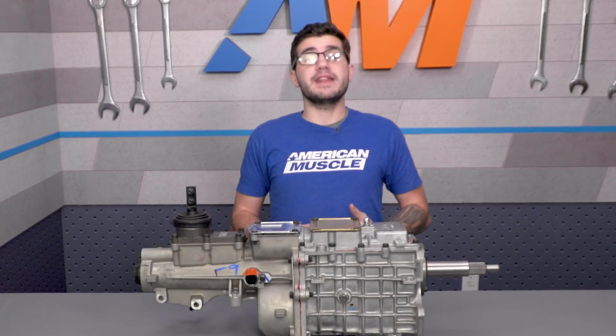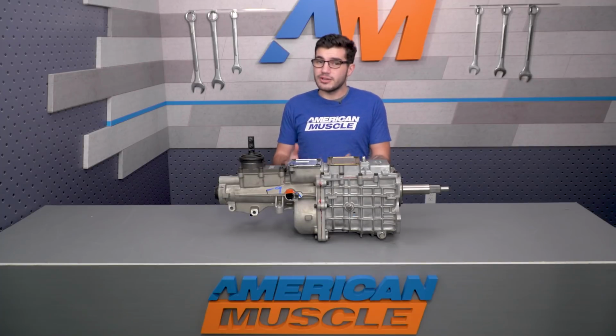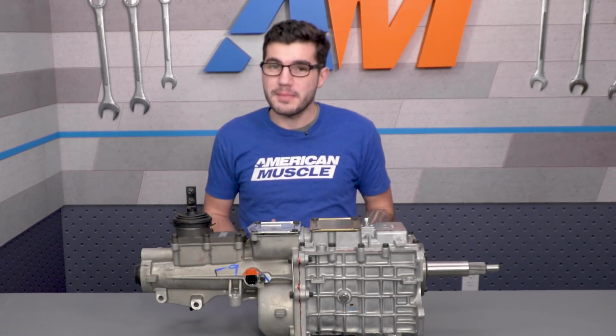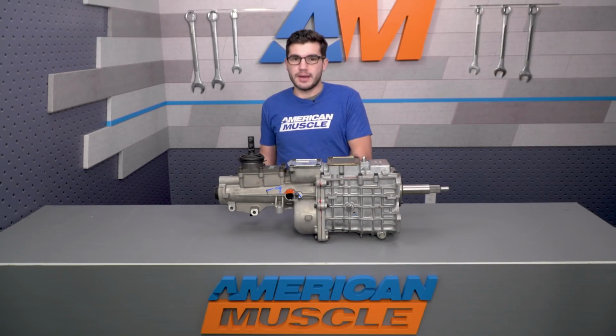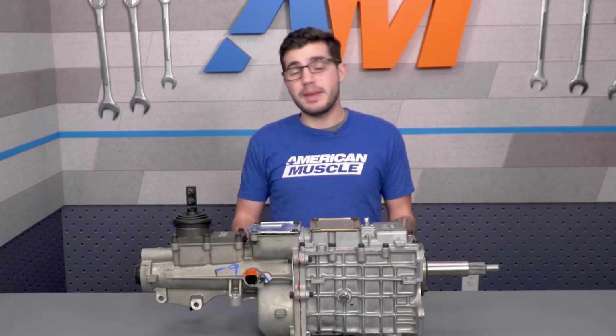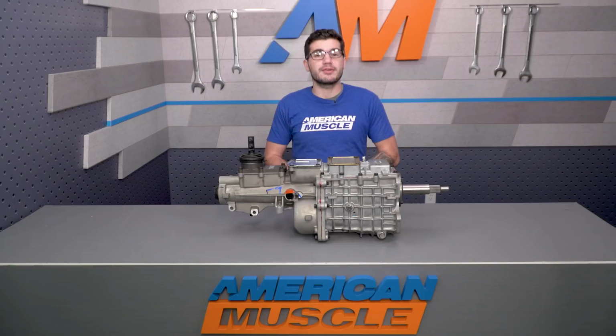Now, if you plan on making any kind of power with your 5.0, you're putting your stock T5 at risk. Some guys tend to look at it this way. You might want to run the T5 into the ground, making the power that you want to make, and just wait for it to blow and then you'll get the upgrade. Contradicting everything I just said, there are a few people out there that claim to make 400 to 500 horsepower on the stock trans, which is great, but it's just a matter of time at that point.